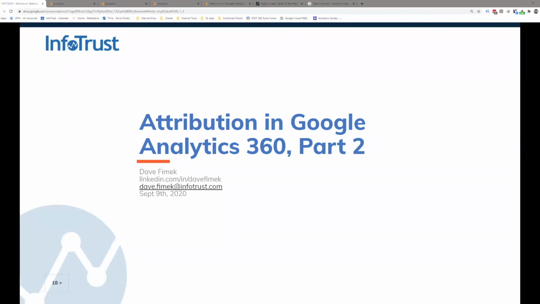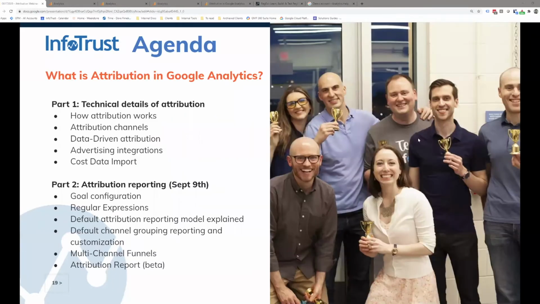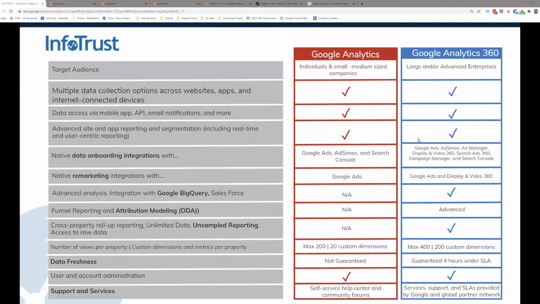And while you're voting, I don't want you to think that because you are on the standard version or you don't have GA360, this isn't going to be valuable to you. I just want to point out certain aspects or features of Google Analytics that are 360 focused. Some things, such as data-driven attribution, are going to be a lot different for the standard version. It's not going to be available at all.